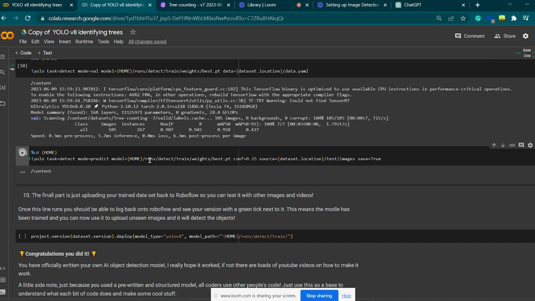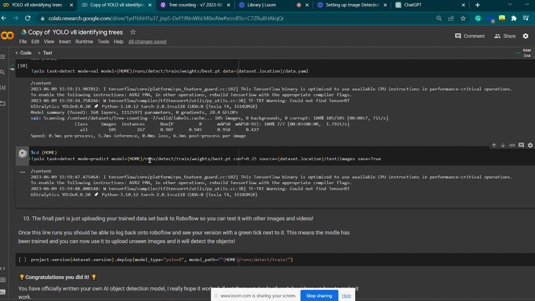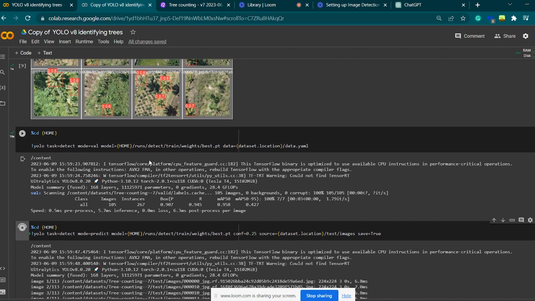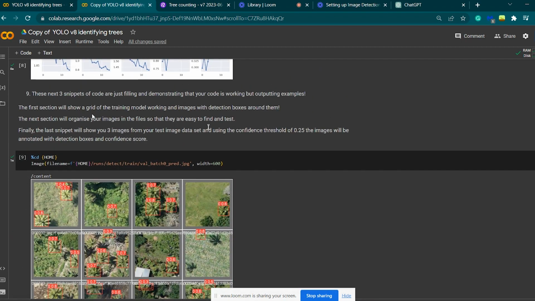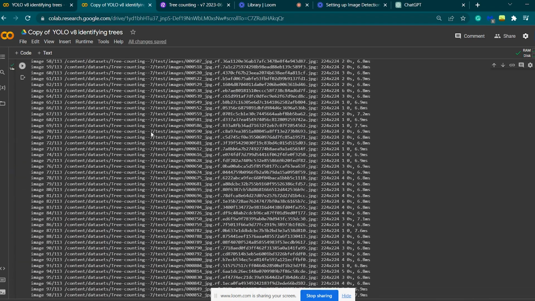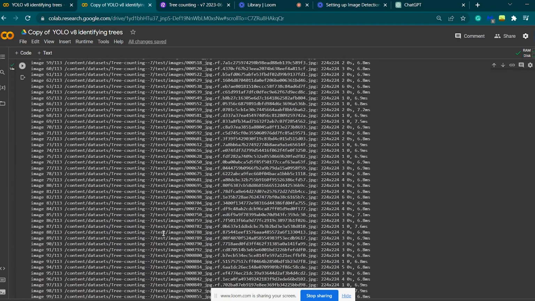So let's just run through this. Just make sure everything's working. These sections, like I did say, are just organizing the files and showing images. So that's organizing all the files.